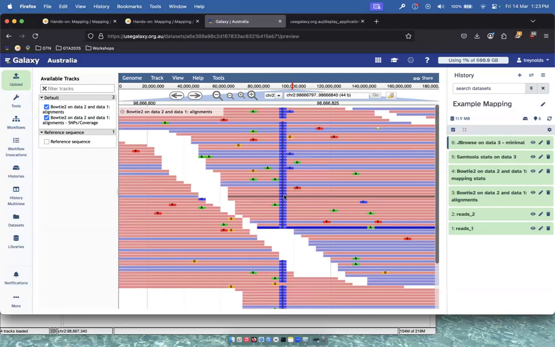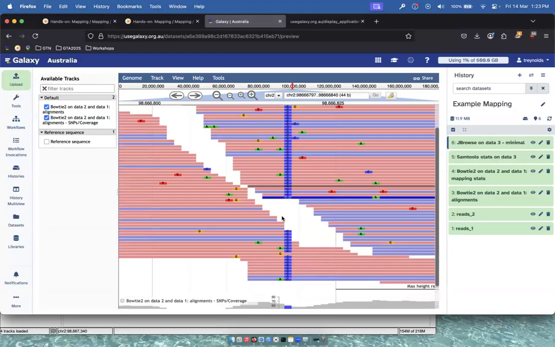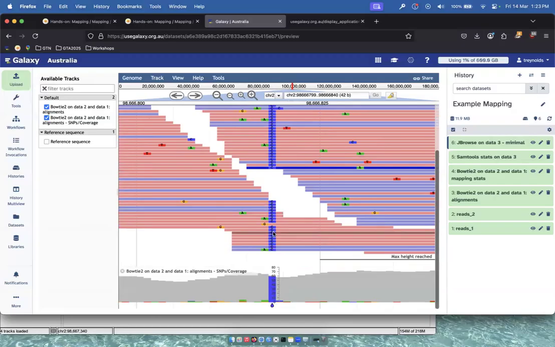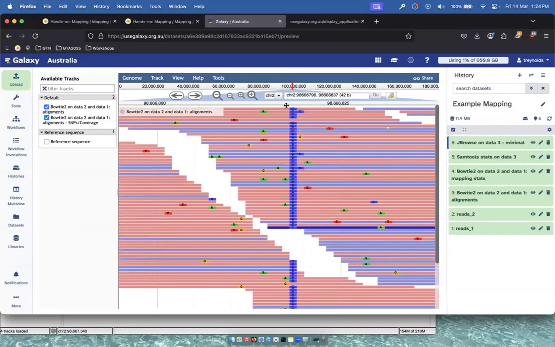And once you zoom in far enough, then it will resolve and show you the actual nucleotide that is different. In this case, we can see the C's, which is different to the reference.